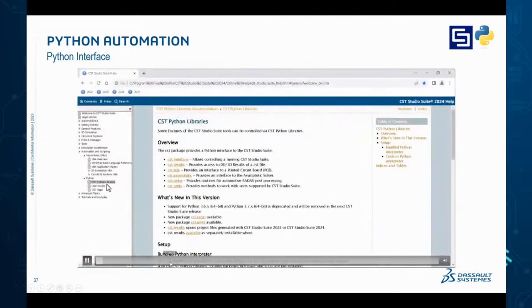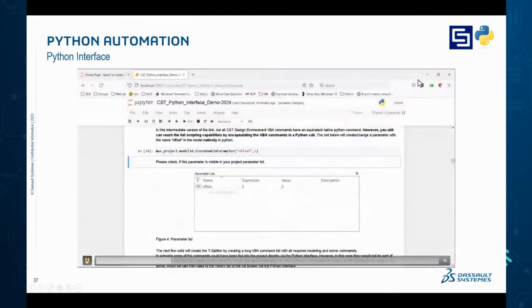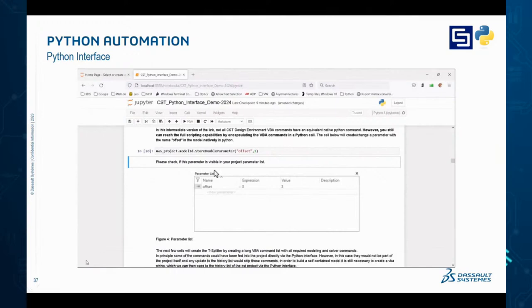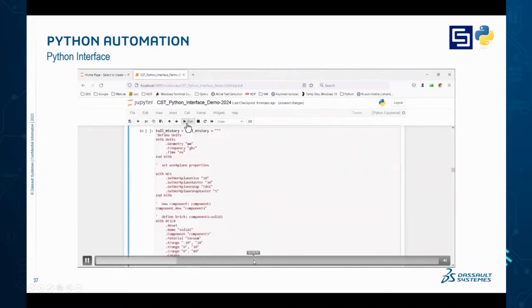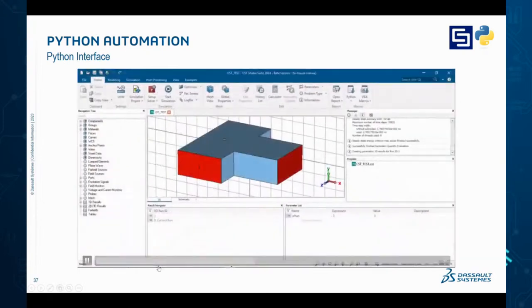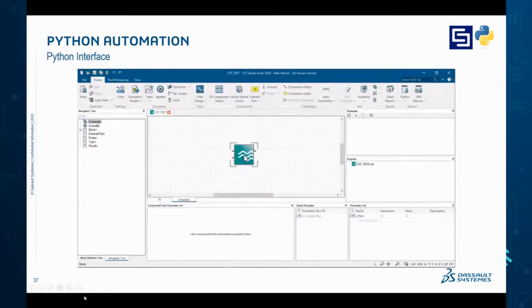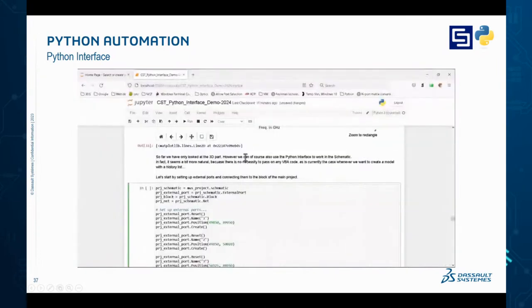So if you are used to working with automation and creating things using VBA, you will recognize this store double parameter here. It's actually a VBA method that now can be called directly in Python. Similarly, if we move forward here, we have the possibility of placing ports using the script.